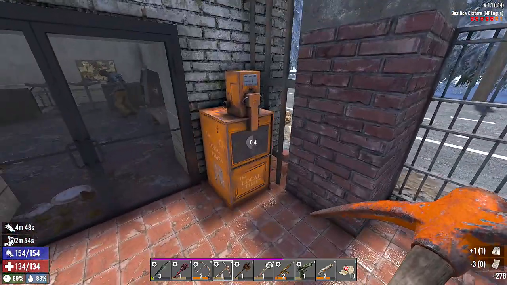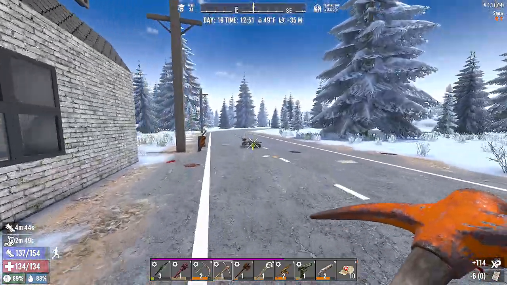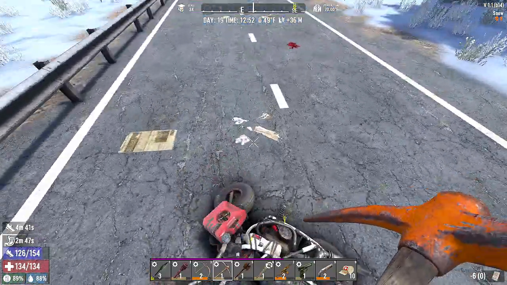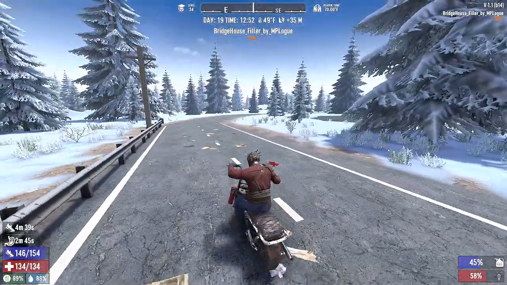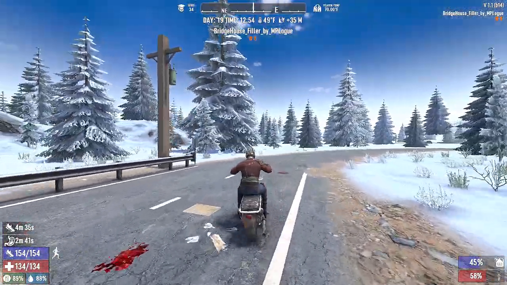Oh, one more. Hey, Steve. Oh, he saw us. Here. Read that. Let's get out of here. There we go. All right. Just to make sure we're going in the right direction. We are not.